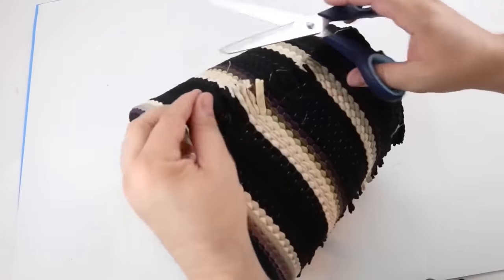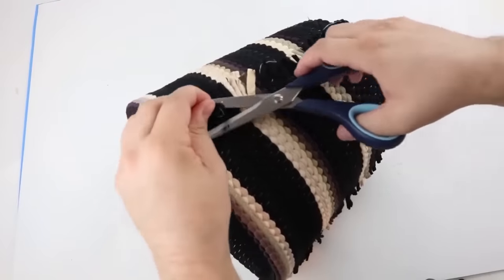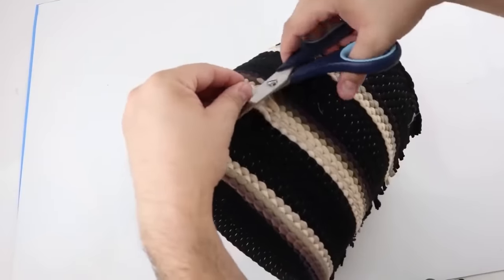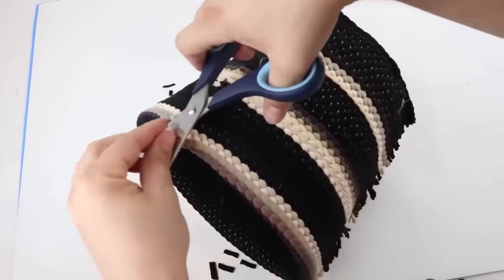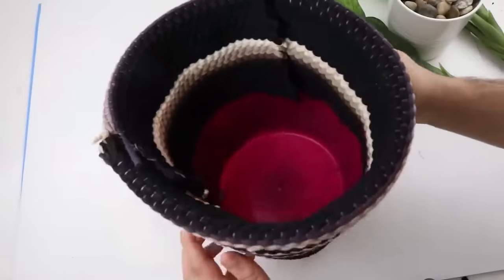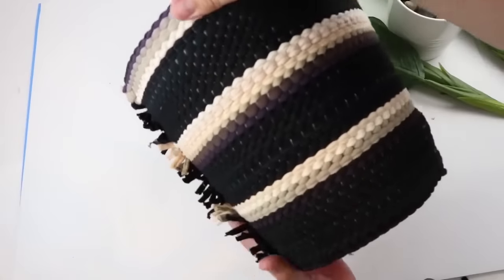So what I would recommend is cutting your rugs so that when you lay them down and you have this fringe part here, you have one on one side of the bucket, and then you have the other on the other half, so that if you're looking at the bucket straight on, you can see it on both sides. And I think it would look really pretty that way. Mine was just a little bit too far towards the back, but I do like that style on there.